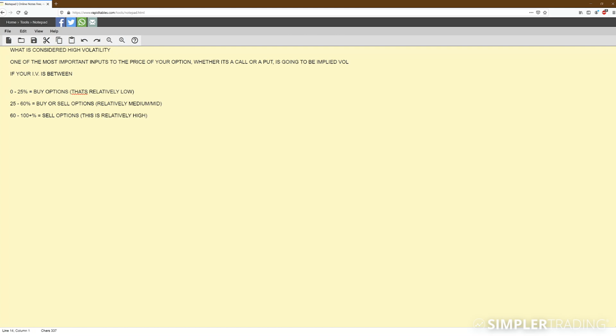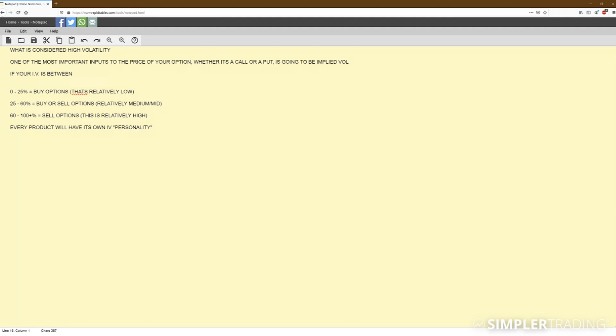Now, keep in mind, every product will have its own IV. That's an important thing to understand. Every product will have its own IV, let's call it personality. So, for example, Roku is usually a high implied volatility stock. If you were to see Roku with an IV of 60 to 100, that means something different than if you were to see utilities at that level.